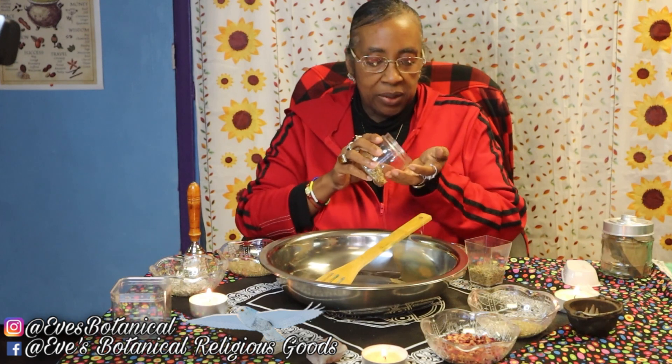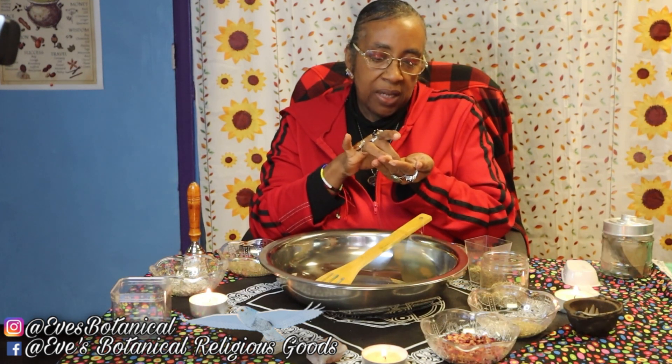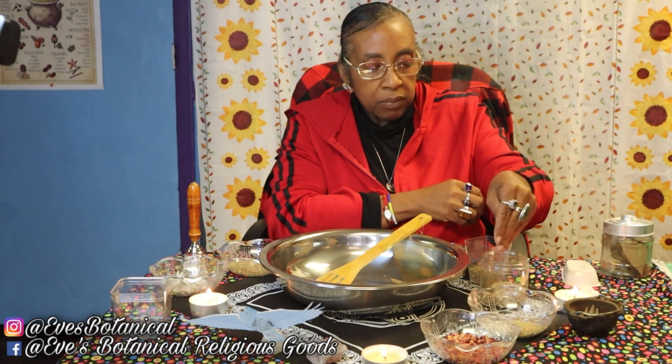Next — you may not know what this is — this right here is one of my favorite herbs to use, not just for purification but for sanctification and consecration. This is holy hyssop. When I make spiritual baths for healing or cleansing, I add holy hyssop. This is also a wonderful tea you can drink, but to me it is such a powerful herb for bathing.